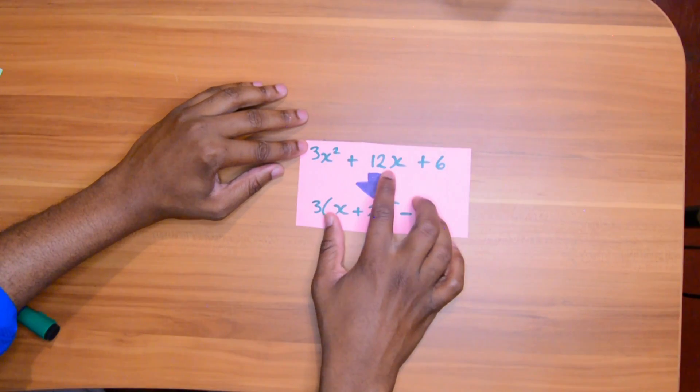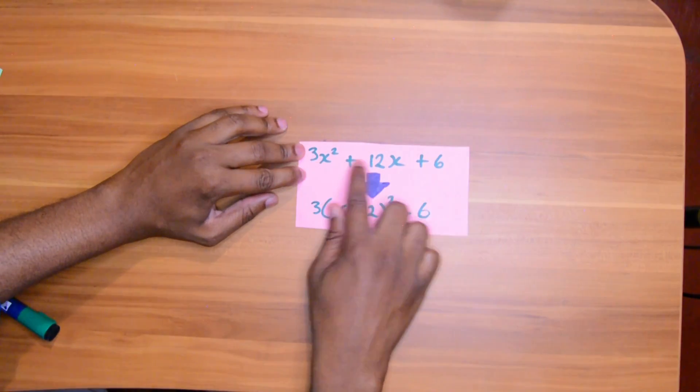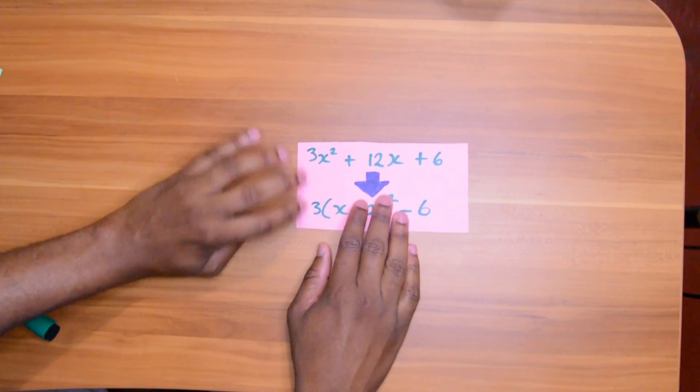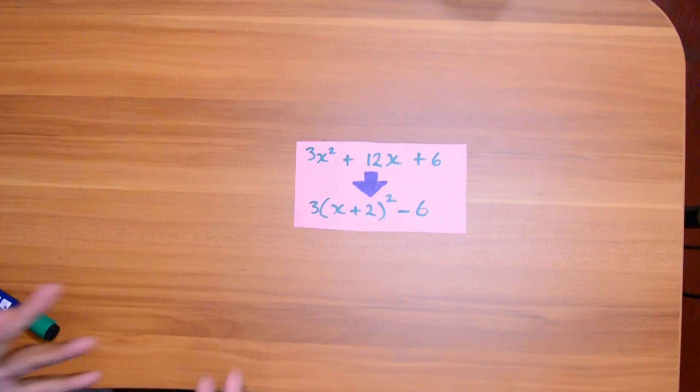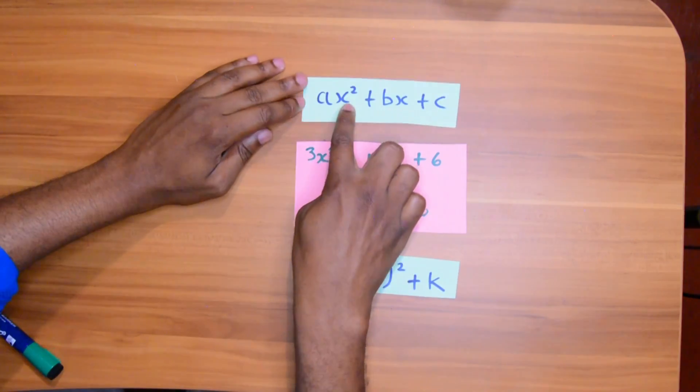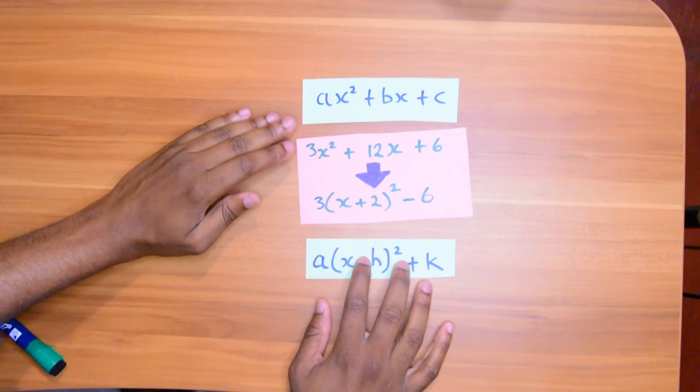What I want to talk about is vital to understanding the whole completing the square picture. We have 3x² + 12x + 6 — this is the general form of a quadratic — and we converted it to the completing the square form. Now we need to talk about what happens after you do this, what CXC asks you. I went through the last 14 years of past papers with a fine-tooth comb and categorized every single thing CXC can ask you about completing the square.